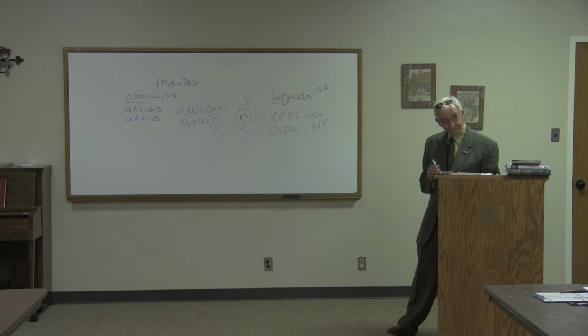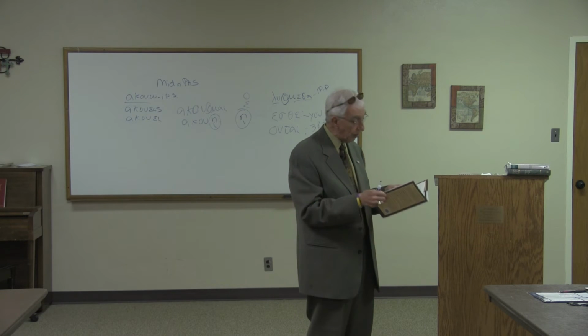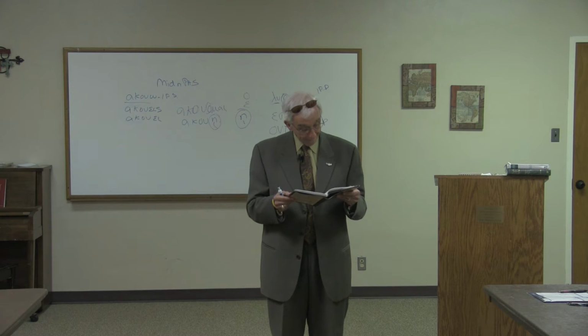Where's that in the book? Do you know? Middle or passive? I'm not sure what page that's on, Josh. It probably skips over to another part. It's over here, lesson 11, on page 49, present middle and passive. I skipped over those chapters to get us all at one time. I'm sorry, I wasn't thinking when I started that. If you'll look at lesson 11, he gives you explanation of present middle and passive, and gives you the endings.